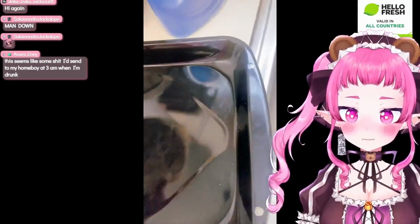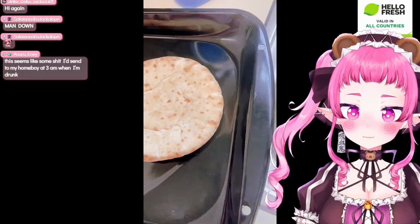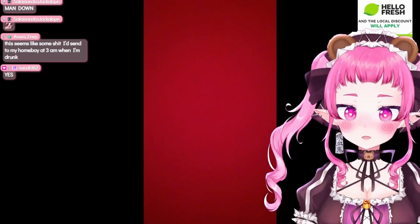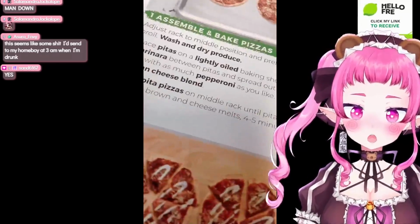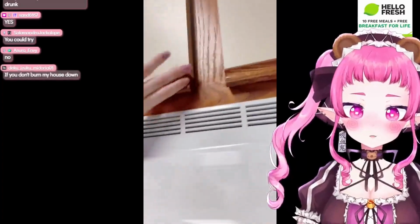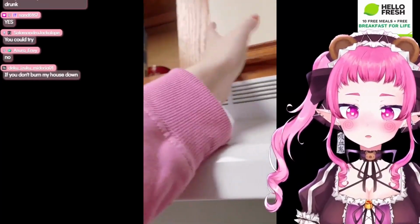First, we get our pitas. We place them down. This is still hot, but I'm not going to worry about that. We got our pitas down. What now? Lightly oil? I need to get oil.